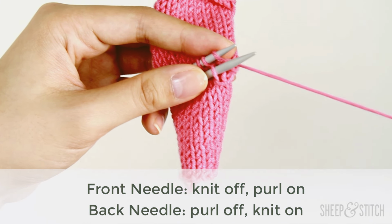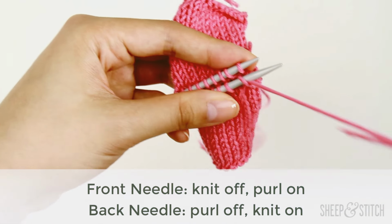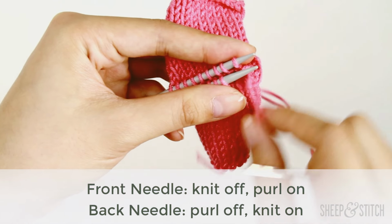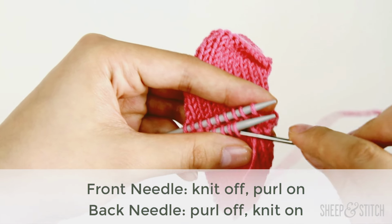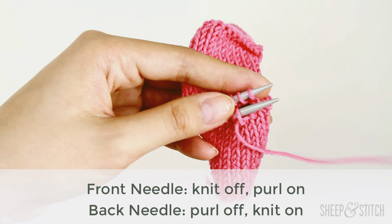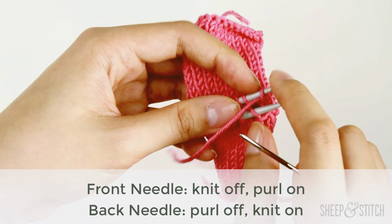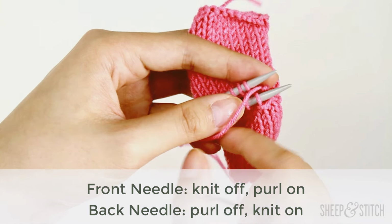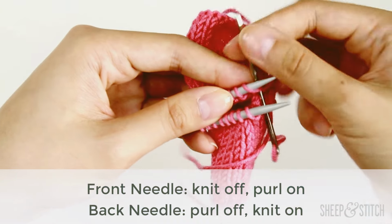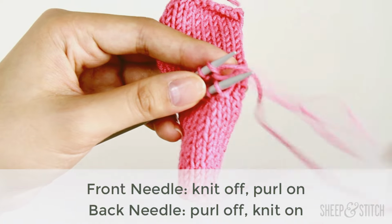Here we go. On the front needle, we're doing a knit off. So we just knit into that, and it comes off, knit off, and purl on. We're purling, and it stays on. All right, on the back needle, exact opposite. We're going to purl off. So purled into it, and it's coming off. And then we're going to knit on our back needle. All right, and we would just repeat this.